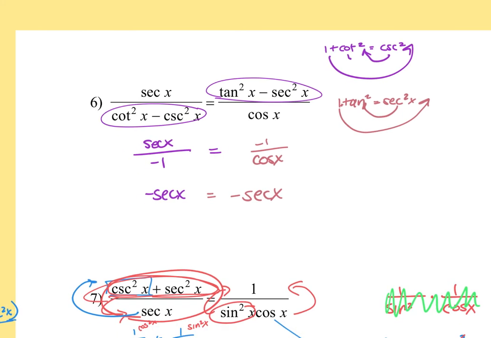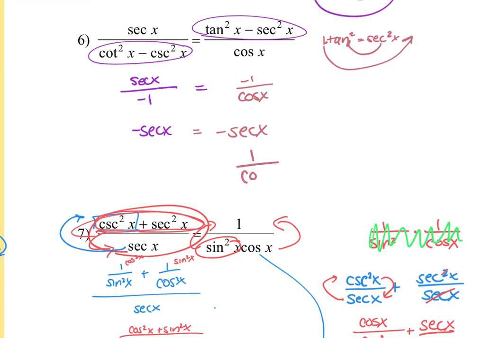You're welcome. For that one's extension, can you also get minus 1 over cosine and just flip? Yeah. As long as your last step is literally that the left side equals the right side, you're verified. I would say if this was only one-sided, which it couldn't be because you had to work both sides, and this was a simplify and you had an answer that was 1 over cosine, take it to the next step. If you can get it down to one term, that is as simplified as it gets. So if it was just a simplify, you would want to go to the next step. But if it's a verify, it doesn't matter.